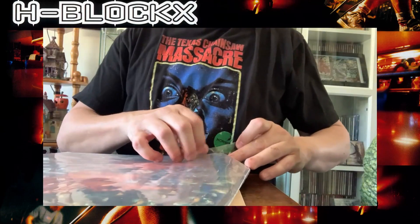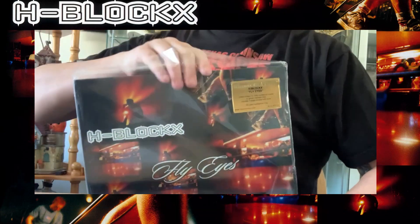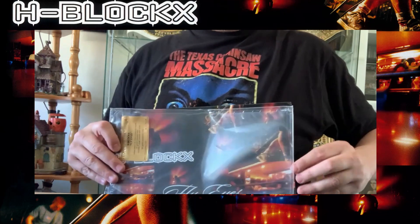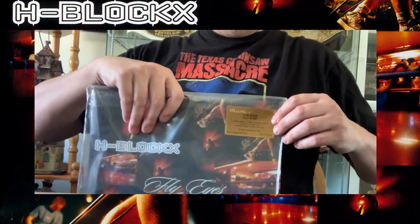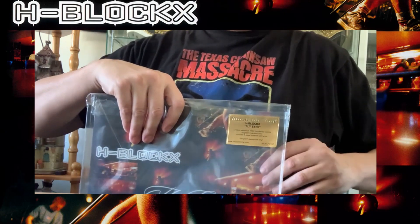So why did I order another one? A closer look while I take this out — and again with these stupid sleeves they make. Music on Vinyl, why did you have to put a flap over the top? They went through all the trouble and what they could have easily done is put this facing sideways so the record slides out the side. Instead you have to take off the top flap every time, and it gets weaker — the plastic is getting less and less sticky each time. So Music on Vinyl, listen up: slide it out the side, make a cut right here, none of this flap business.